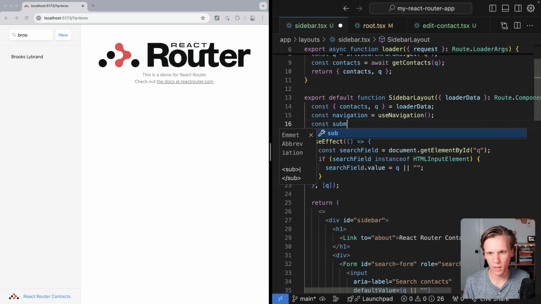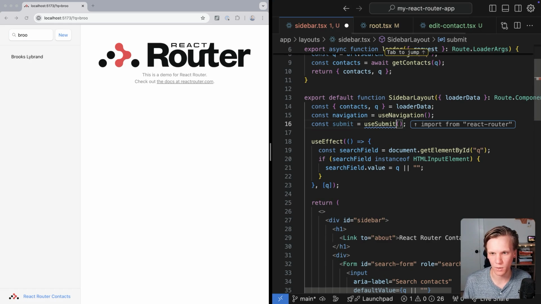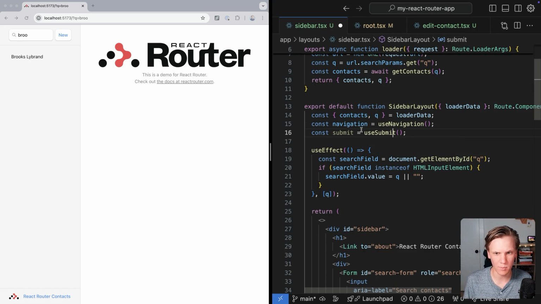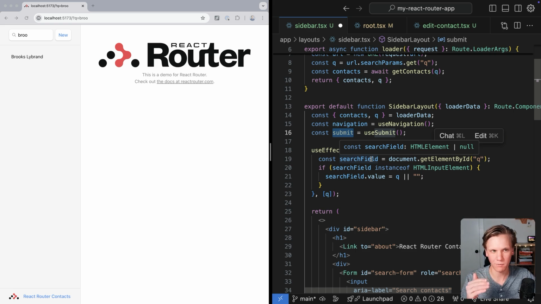So here, I'm going to pull out another hook called useSubmit from React Router. This is an imperative way to submit a form. So you could just use the capital F Form, and then when you hit enter, which is what we're doing, the browser serializes everything, but here's a way for us to tell React Router, hey, I want to submit the form myself based on some other action that's not like a standard HTML form submission.